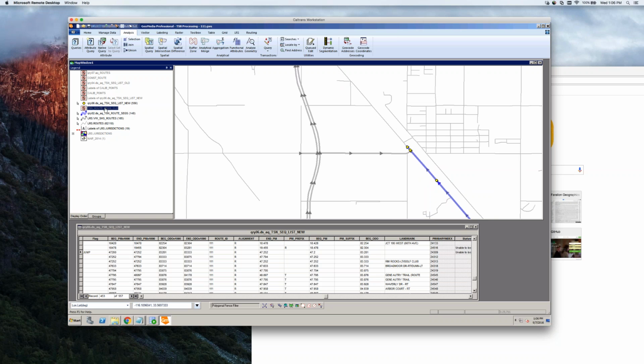So we have TSN route segs. Here's Deinseg of attribute query of TSN route, TSN sequence list old. So there's the old and there's the new, and the whole point of the workflow is to reconcile the two.